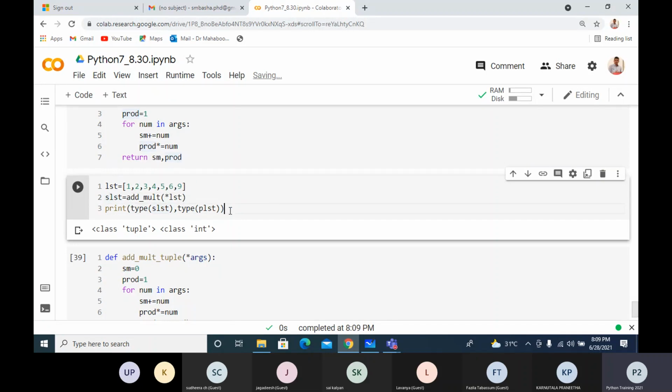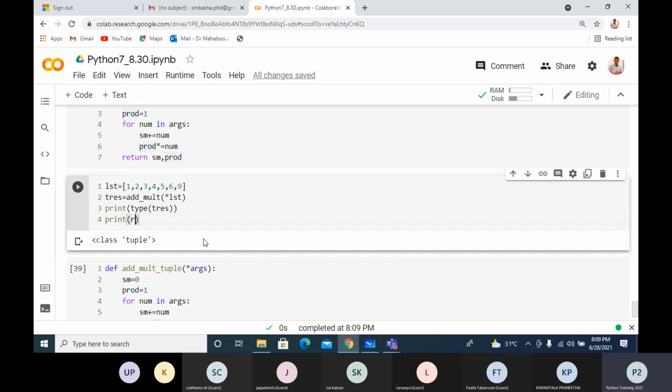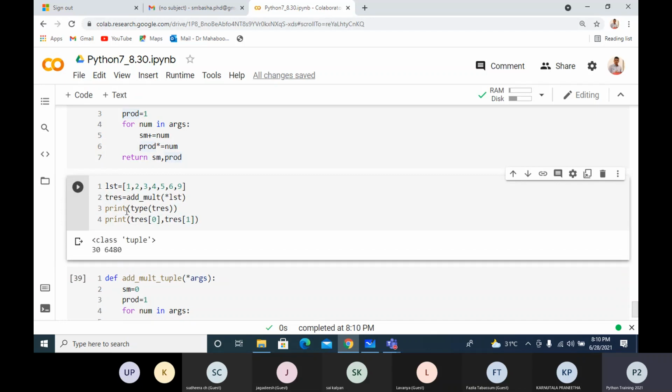I'm not using any bracket here. So if I execute, I'll take this as something like TRES, and print TRES 0 and TRES 1. So based on what we are giving as the destination variable, the type changes.